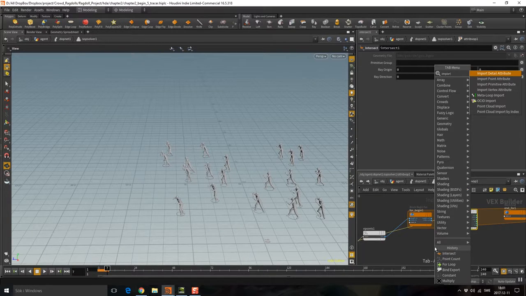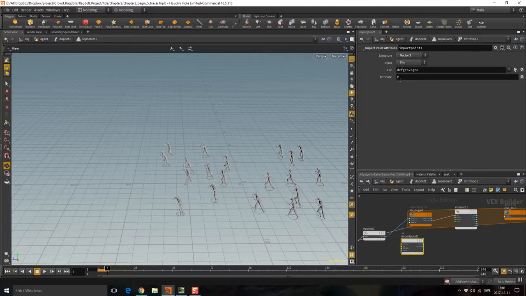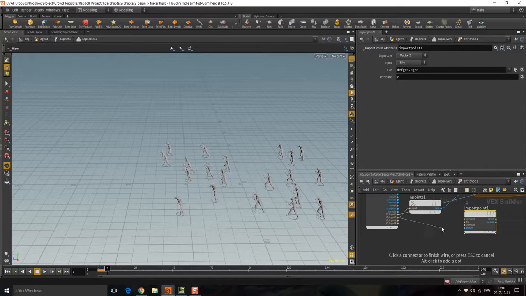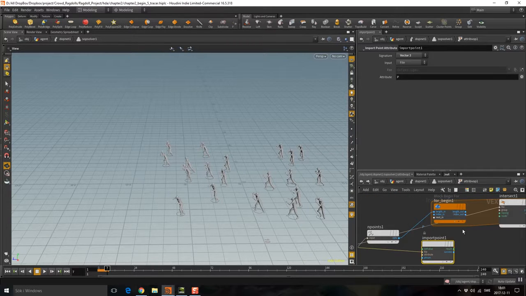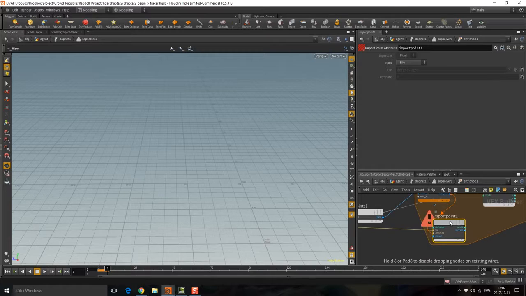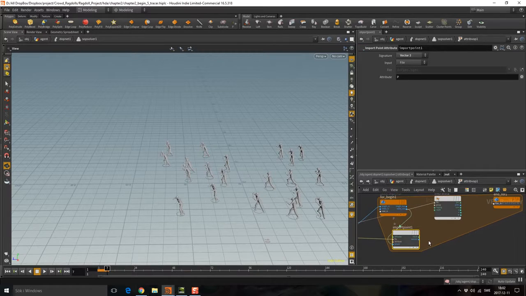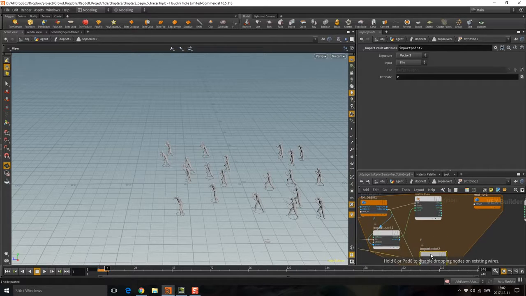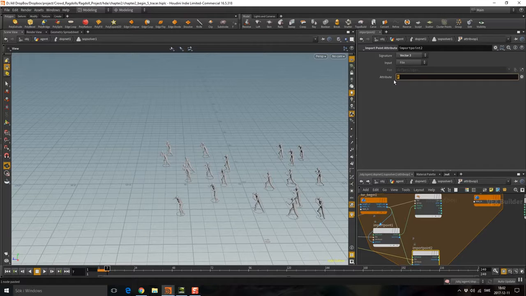Let's import those. If we take import point attribute, by default it's for point position here, so let's use that first. I'll get the points from the second input, which is what the bullets are connected to. For the point number, let us use the index number that will count up for every iteration. As we know that there will be as many iterations as points, this will give us every point number. And then let's put that into the ray org. Then we need one for the direction. So let's use this ray direction that we created before. And then connect that into the second port here.